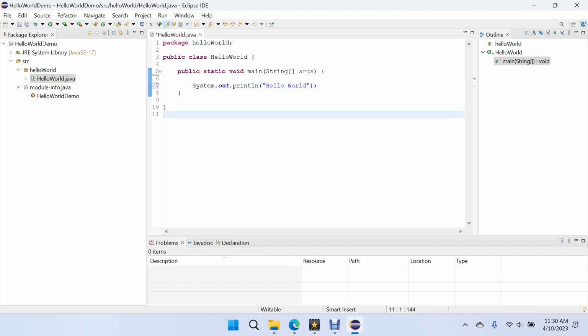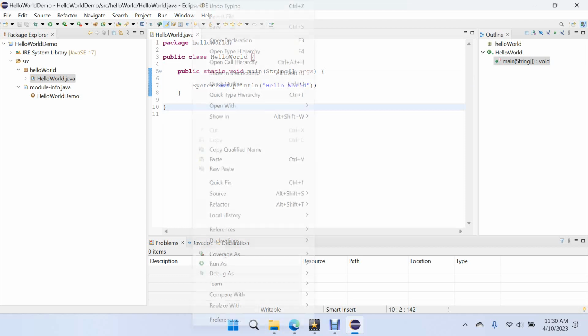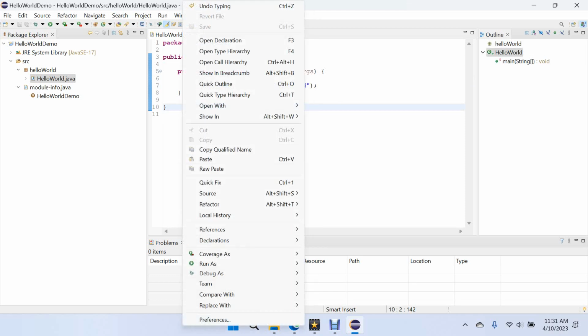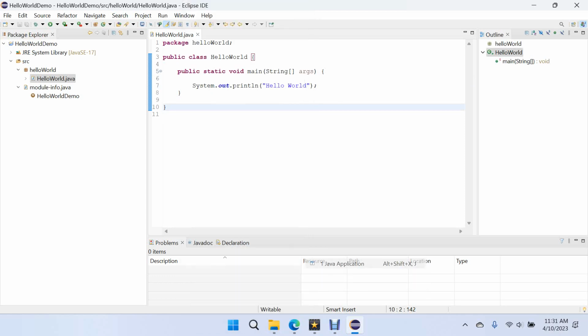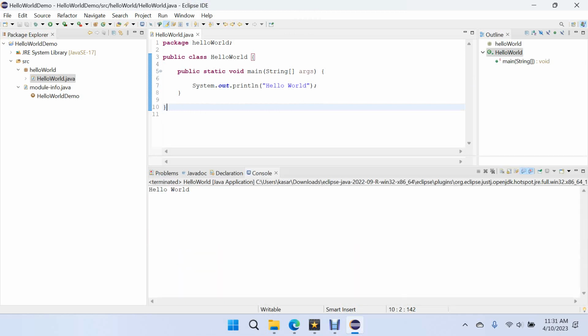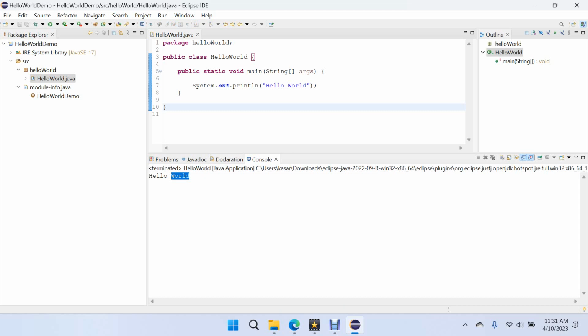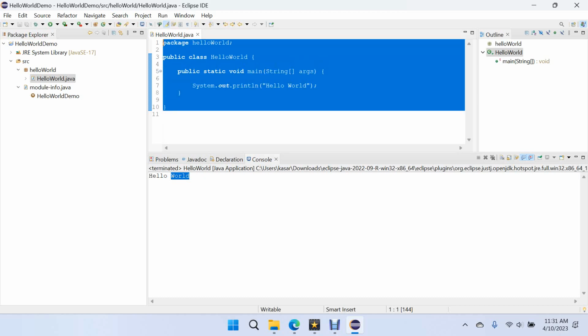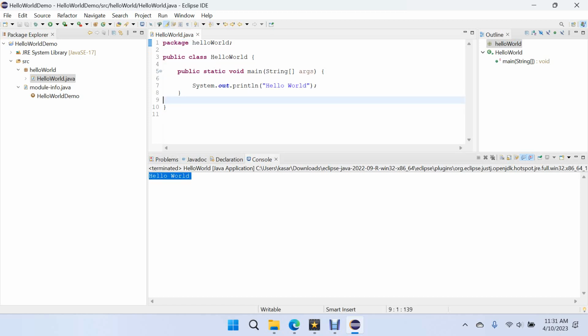Just save it, right click here and click on run as Java application. So you will get the output hello world. You can see that we have written our first Java program, and we have got the output for our program here as hello world. So that's it guys, thank you.